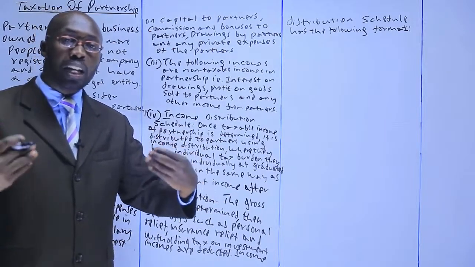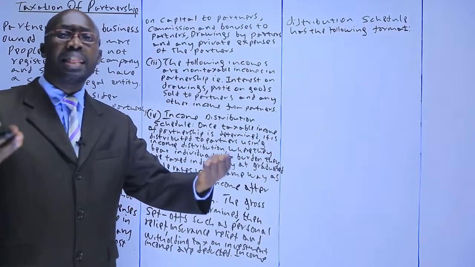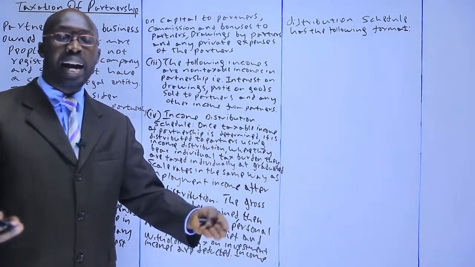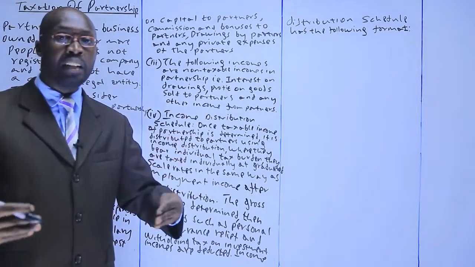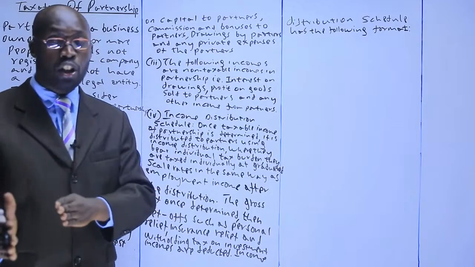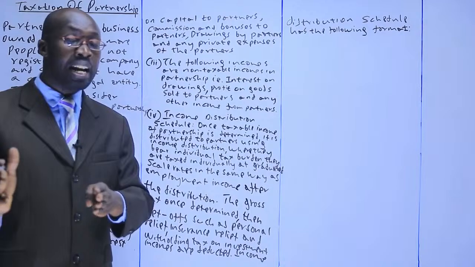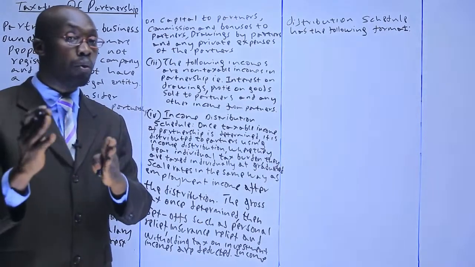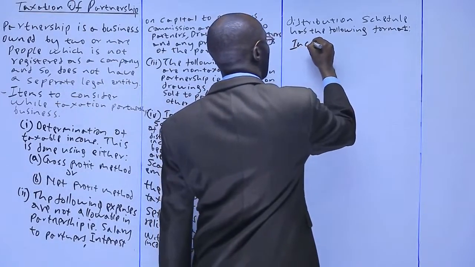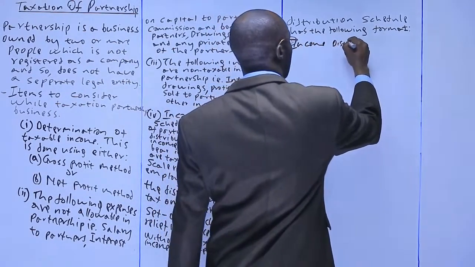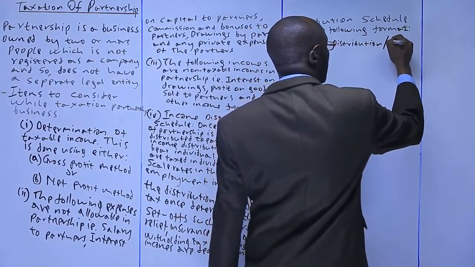And then once you get the gross tax of each partner, you less the set-off. Set-offs reduce the actual tax they are supposed to pay, and they are like personal relief, the withholding tax on investment income, and insurance relief if they have life insurance cover, education insurance cover, or NHIF. Now, I want to show you how the distribution is done through the income distribution schedule or allocation schedule. So it has this format: income distribution stroke allocation schedule.